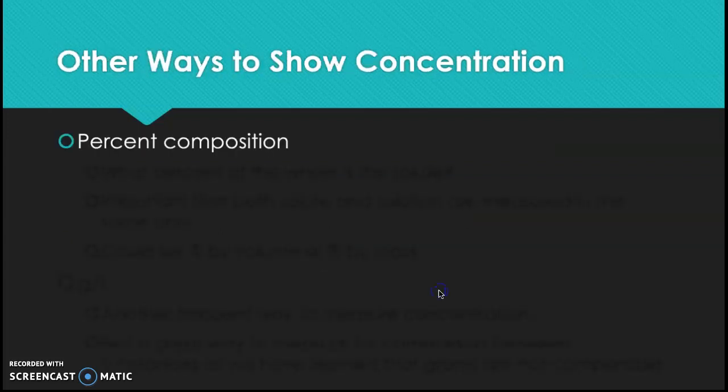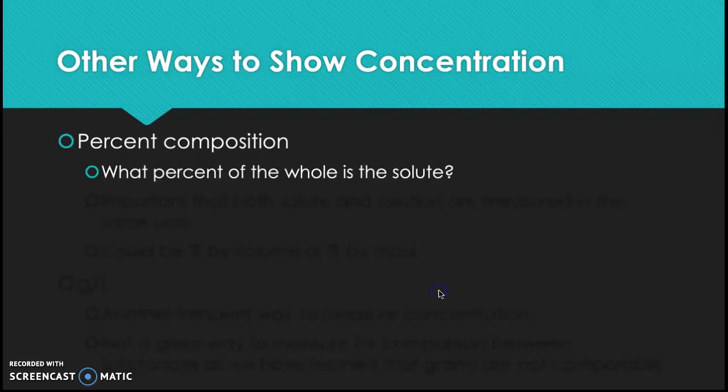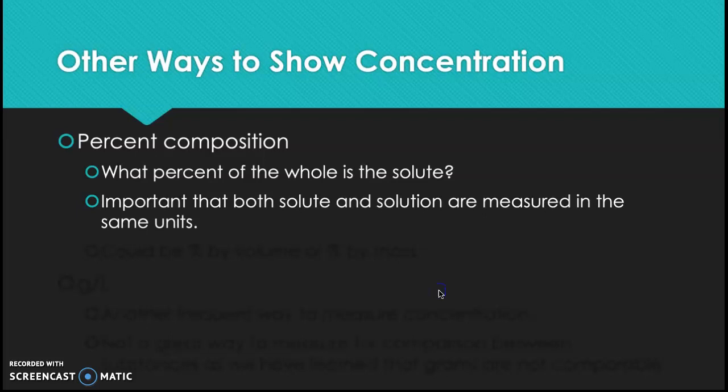Another way we can show is percent composition. So this is what percent of the whole is the solute. It's important that both solute and solution are measured in the same units, just like in parts per billion or parts per million. But this could be presented by volume, where the solute and solution are both measured in milliliters or liters or some sort of volume measurement. Or it could be percent by mass, where we're measuring in grams.